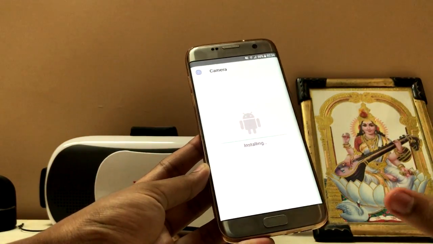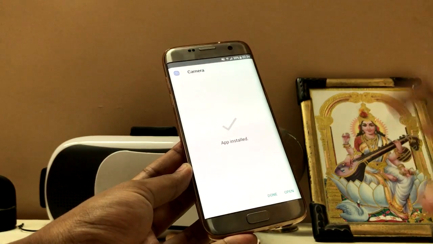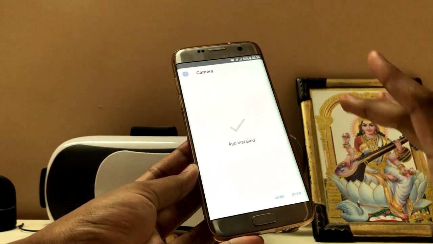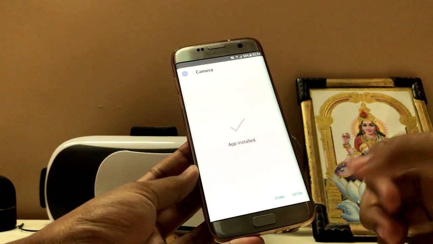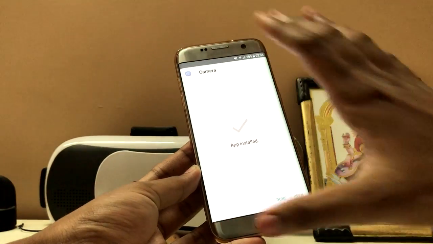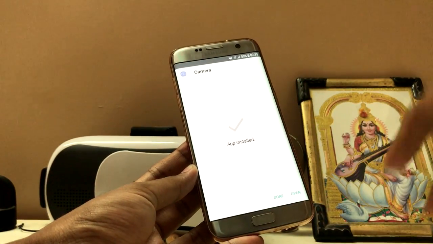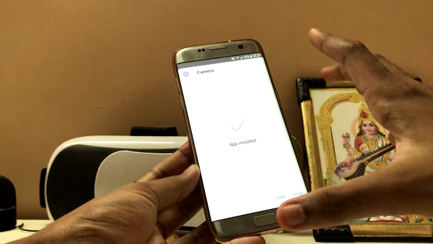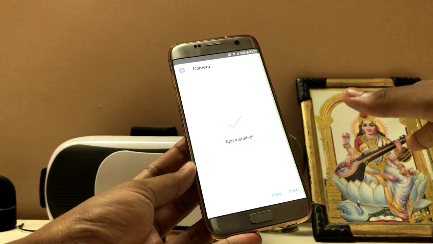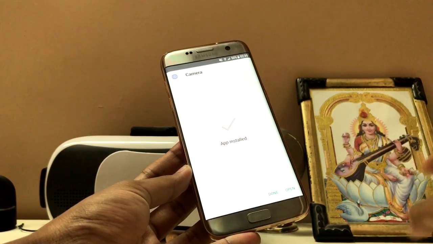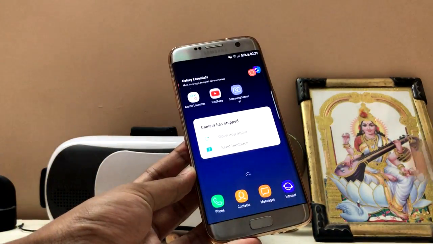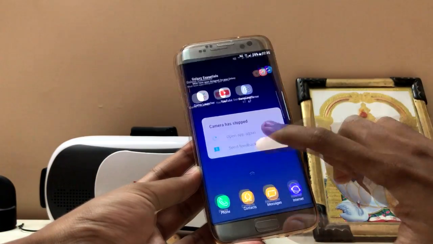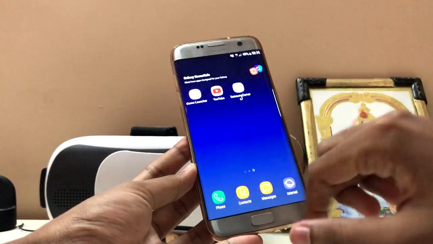I don't know how it works. It's some kind of APK which runs in the background, which tells the normal S7 not to install the asset APKs. It's just weird, but just do it. It will install any kind of asset app, whether it will be buggy or not, because as you can see, the camera should not be installed on this thing as it's the asset and we need to port it. But if you open it, as you can see, it crashed over there, but it did install. So if you install the Bixby or this asset launcher, it would totally work.